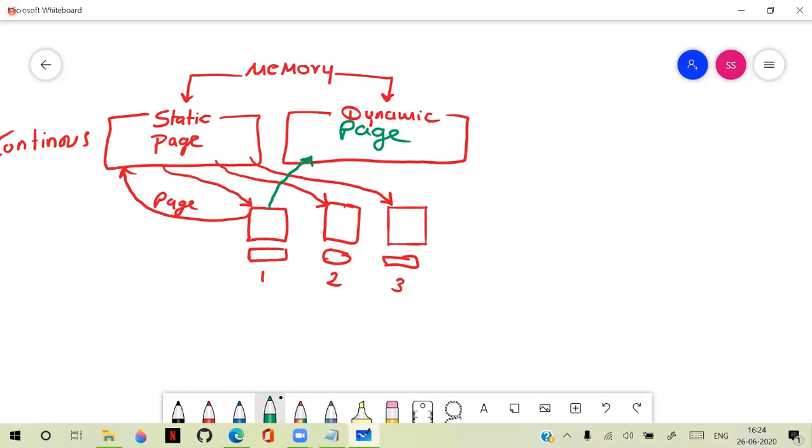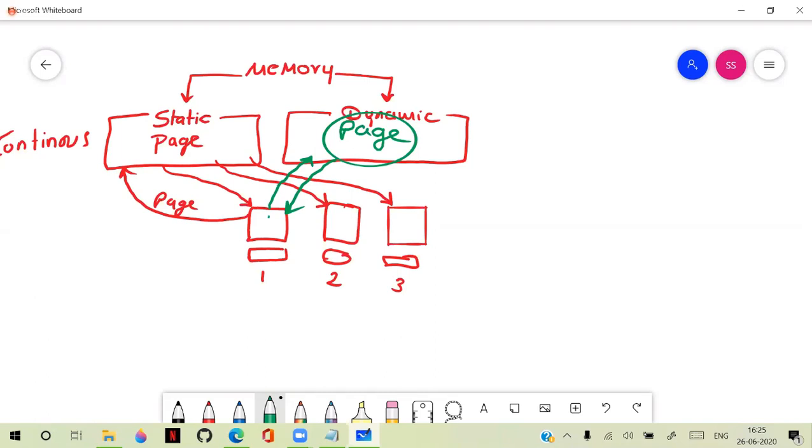Once it is loaded into memory, it will generate a response according to that client's request, and it is removed from the memory.